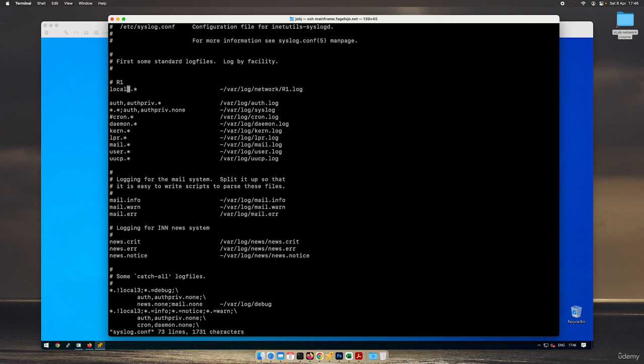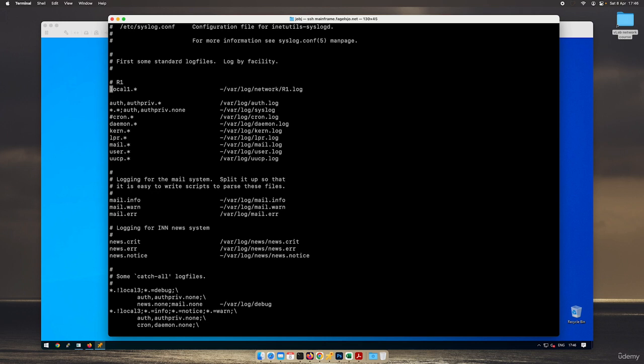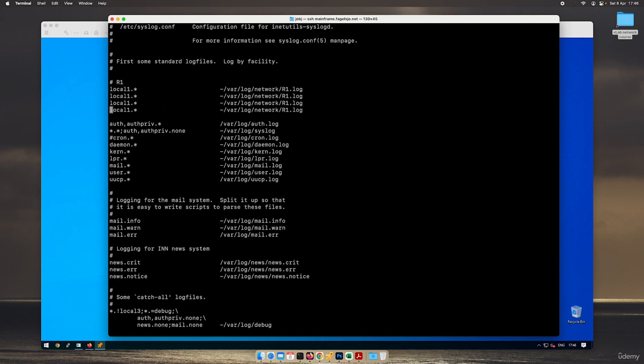I want to change this local3 to local1, so router 1 has local1. It's easier to remember. So we will use local2, local3, local4, and we'll match these with the corresponding routers.